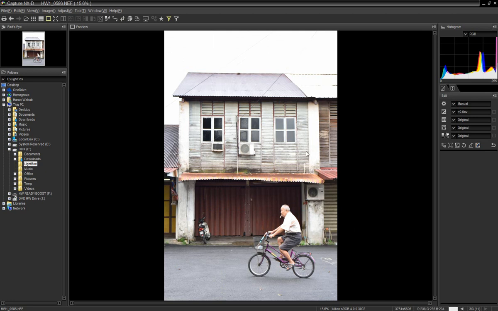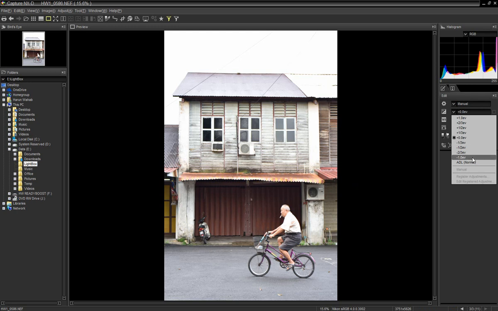Now at this stage, we'll need to adjust the exposure, and you can see all the adjustment tools on the right side. We'll start with the exposure. You can just click on the little arrow here and select the amount of exposure to be compensated.